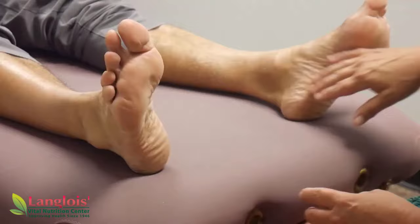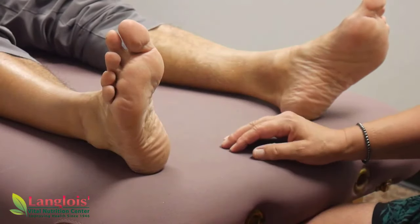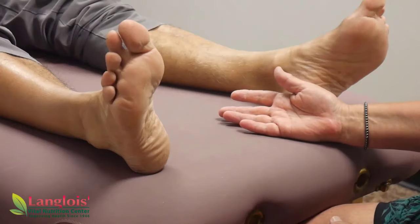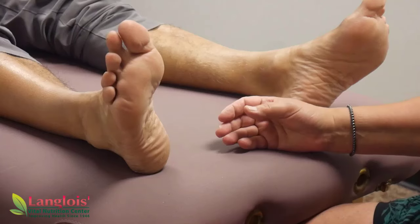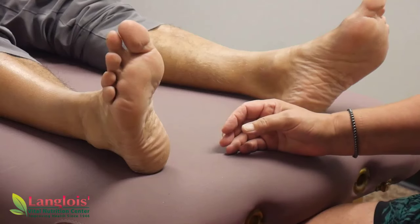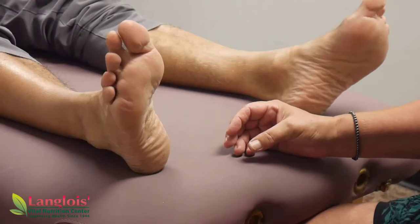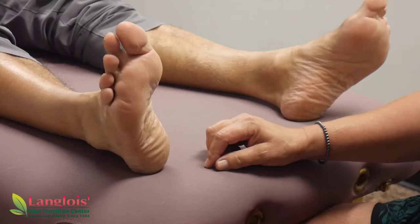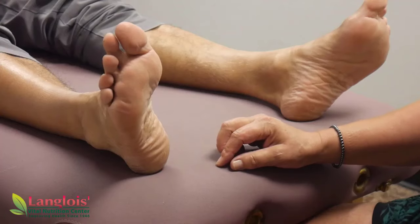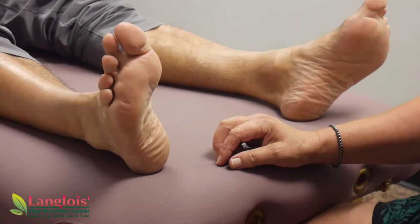You also have your hip area and back area — all over here. So by knowing these areas, I can help you relieve the areas that seem to be stressed out. If you're having digestive issues, I can work your digestive areas to help things start moving better. Any questions? Stop in, make an appointment, and I'll try to help you out. Have a great day!